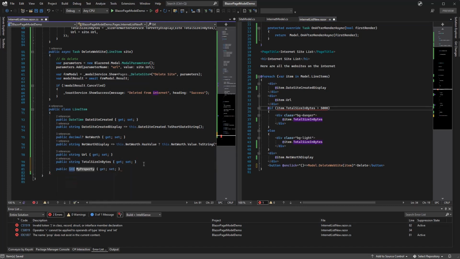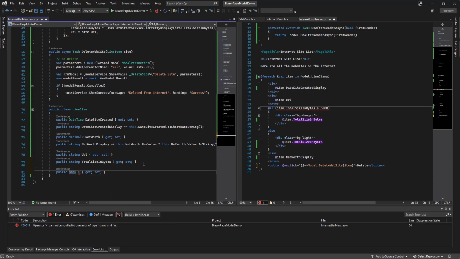So we use our prop bool, and we'll say it is IsLargeSite, because ultimately what we're looking to do is name this boolean something that represents this. Well, what is this check? This check is: is it a large site? So that's why we're going to name our property IsLargeSite.